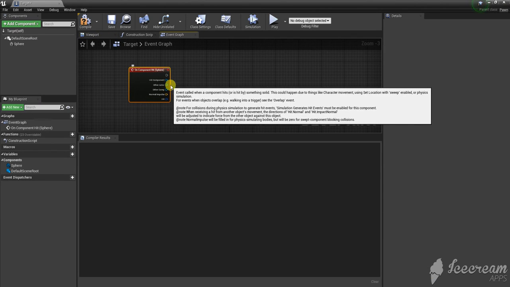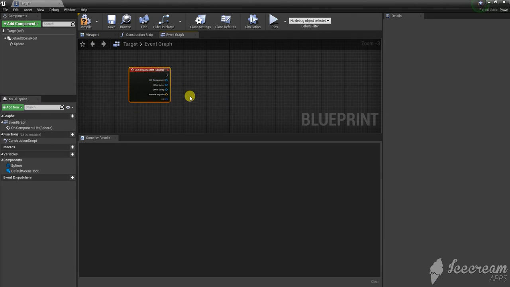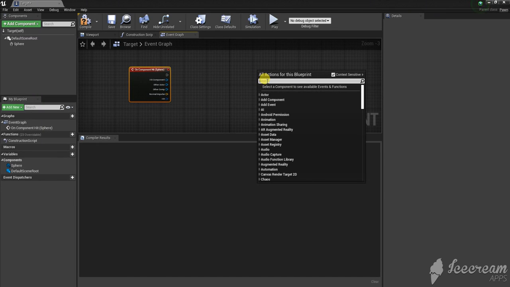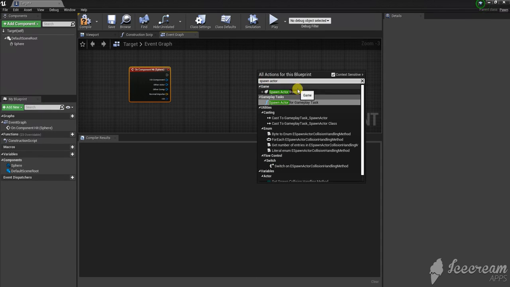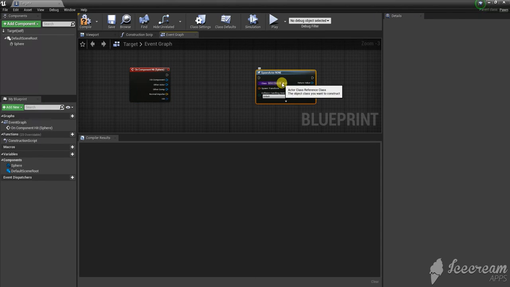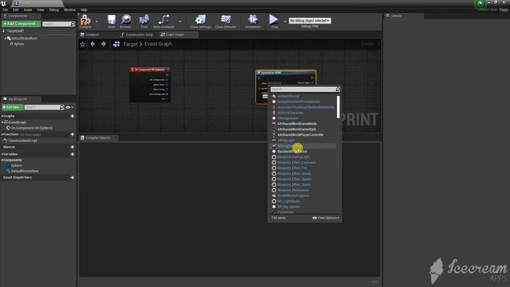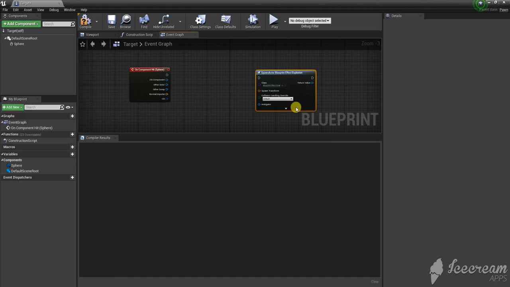This function will tell me when the component is hit, and what I'm gonna do also is spawn an actor from a class. This is an already made class from Unreal Engine, and it's gonna say Blueprint Effect Explosion.